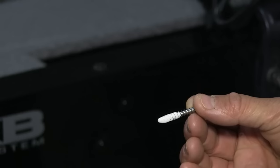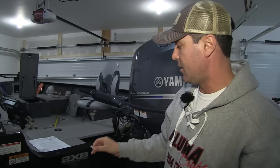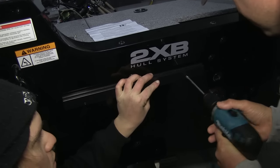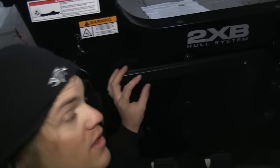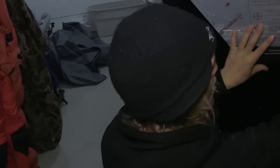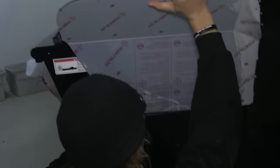We've got one hole drilled. Silicone is always a good idea whenever you're doing anything like this and you're dealing with your transom. If you properly seal the hole, just put a little silicone on there. We've got one in place, we've got the bracket on, we're going to put the splash guard back on, level her out, and make sure we have her exactly where we want her before drilling that second hole.